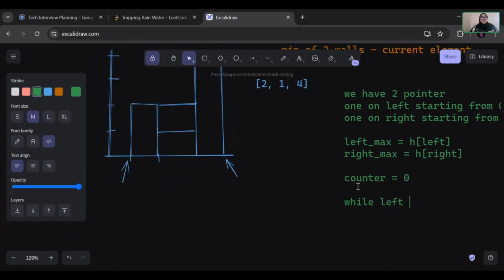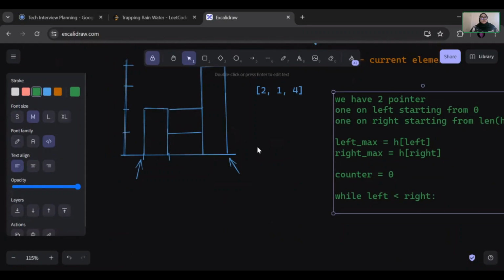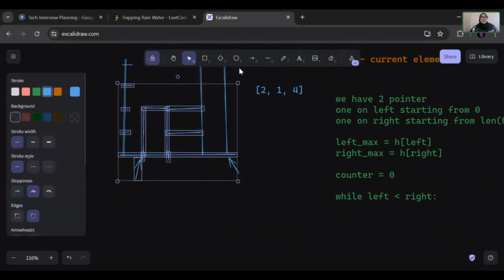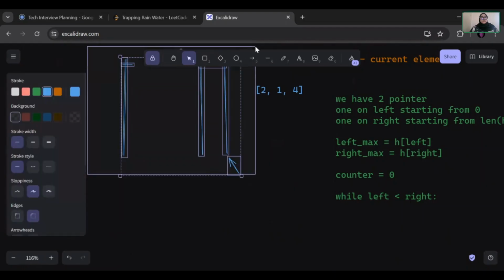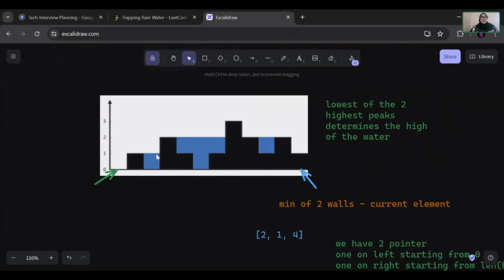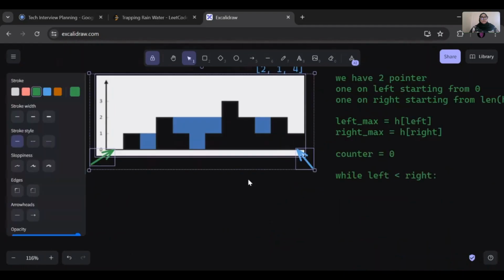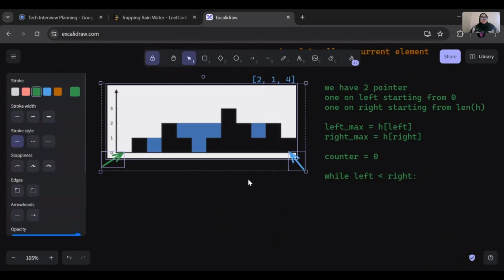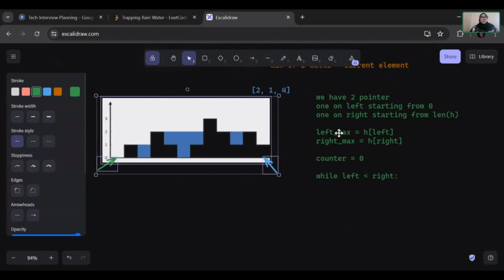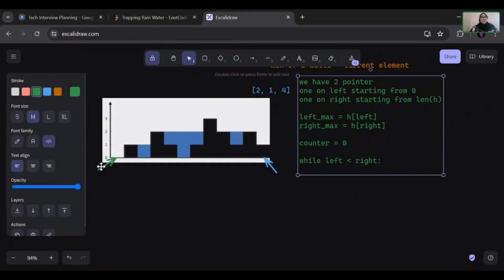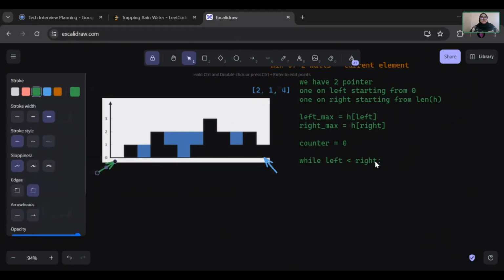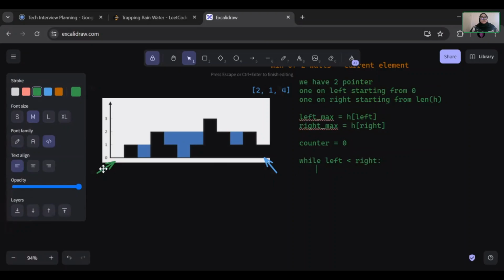So while left is smaller than right, so while they don't intersect, then we check, as I said, we start with our current position.